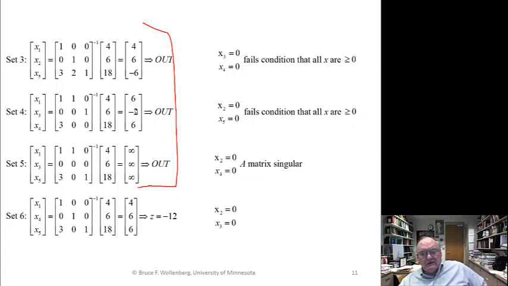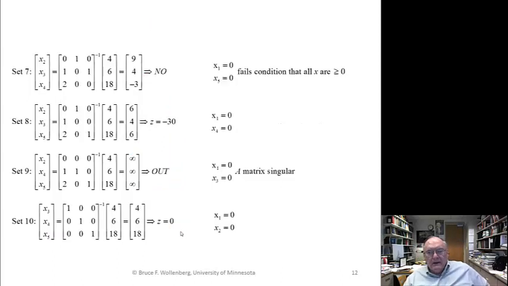You notice we get some non-positive values here. Here we get a bunch of infinity. There's no solution to these values. So the A is a singular matrix in that case. You can't invert it. Last of all, we get this case down here, x1, 4, and 5. You get a z of minus 12.